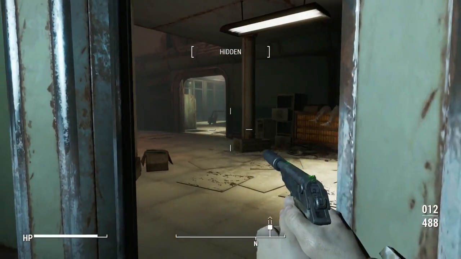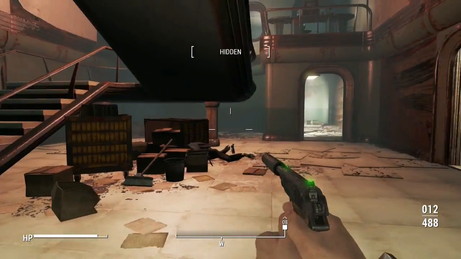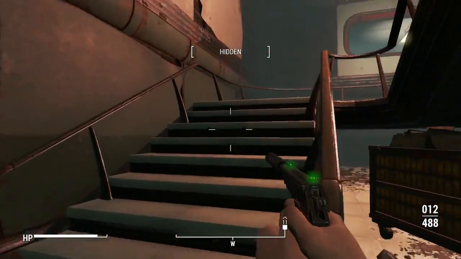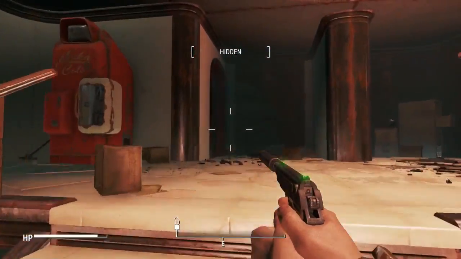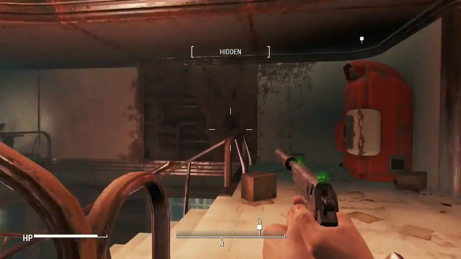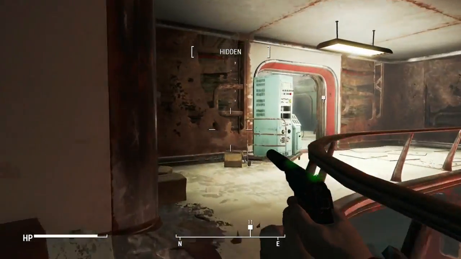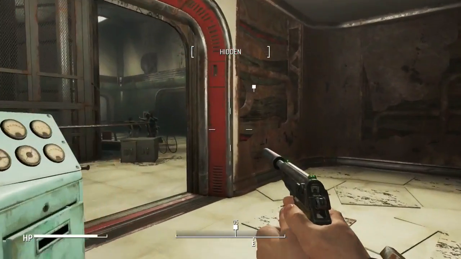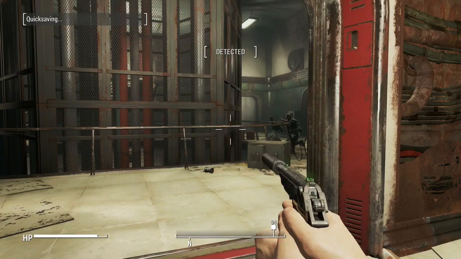Excuse me, bud. Excuse me, buddy. There we go. Stairs? Yes. Get over here. Oh shit, here we go. Here we go, chaps. Alright, let's save it.